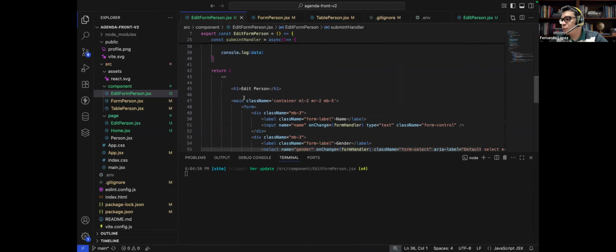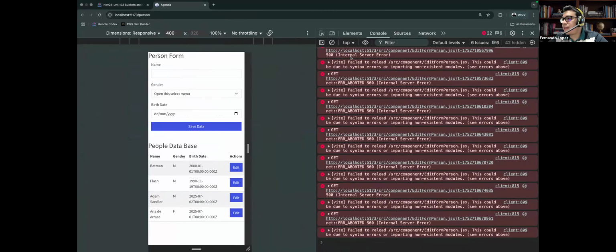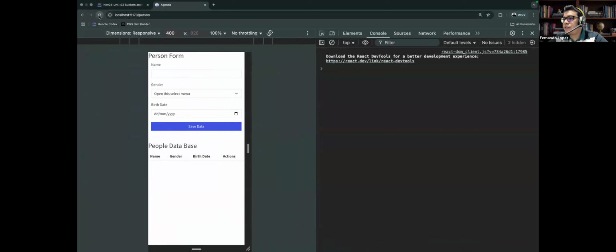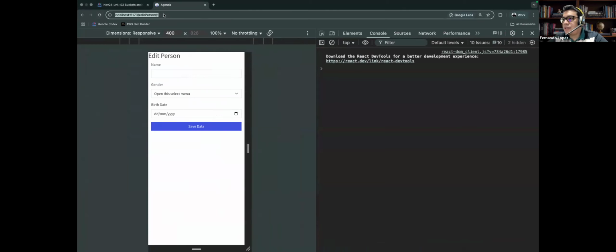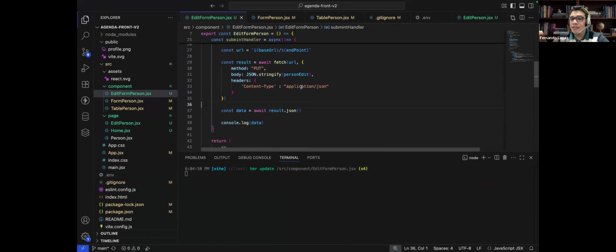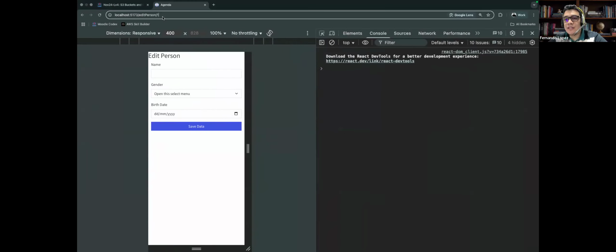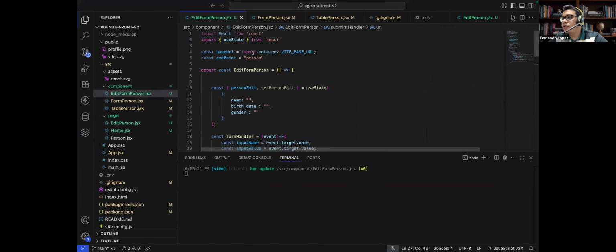Okay, let's see how this is working, guys. Let me show this. Let me see. There are no problems. Okay, there are no problems here. So I'm going to edit this element, but something is missing here. The base URL, remember, if you want to edit an element, you need to pass the ID as part of the URL too, right? So I missed adding that part here. So how can I access the parameter that I have in the URL? There is another hook that is called useParams.